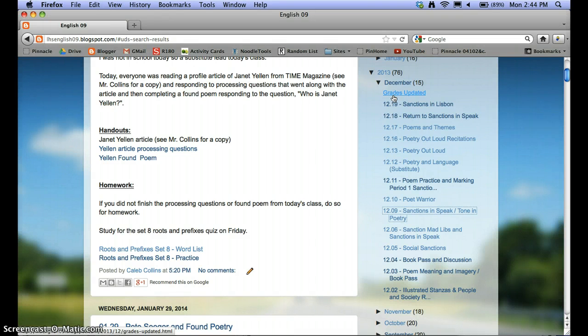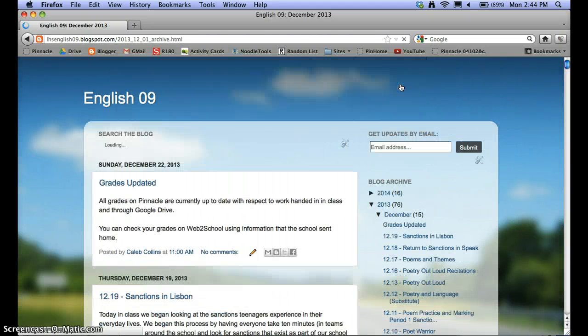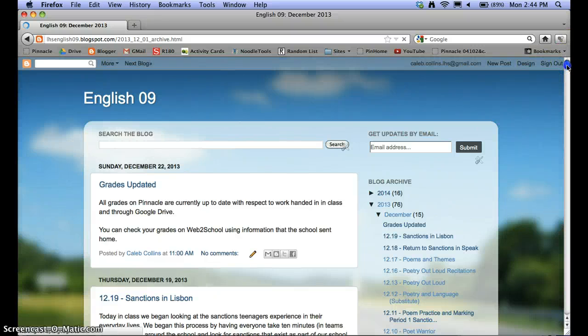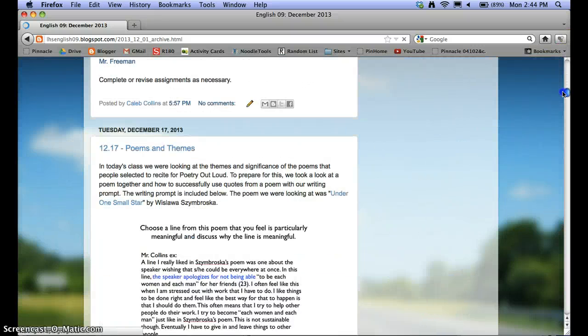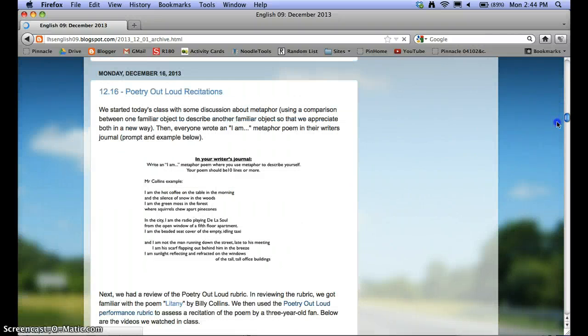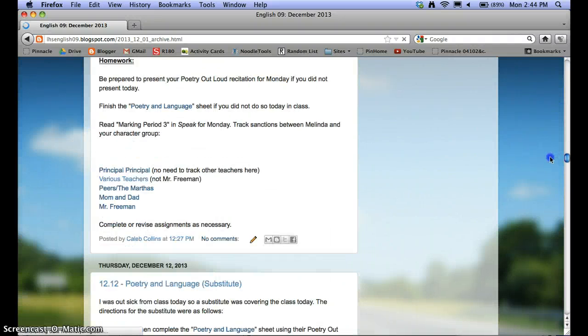If you're having trouble even remembering which series of a few days it might have been based on the title, it is possible to go up and click on the month name. If you click on the month name, it will load a page with all of the posts from that month. And so then you could skim these posts and read through them, see if you can pick up on what you're looking for.